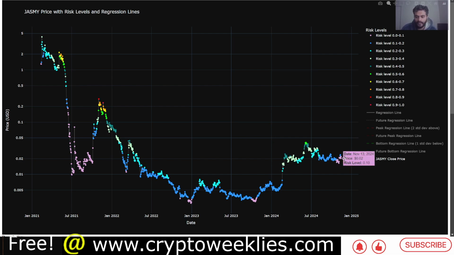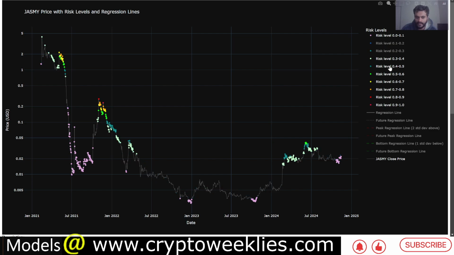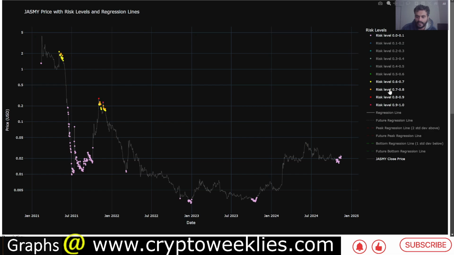Per this model, right now the risk associated with accumulation is 10%, and again the key idea with this model is the same thing. Whenever the risk levels are sufficiently low, dollar cost averaging in the market makes sense, as well as dollar cost averaging out when the risk levels are higher. So for example, these red zones are where dollar cost averaging out makes more sense. In this purple zone, that's when dollar cost averaging in has made sense.